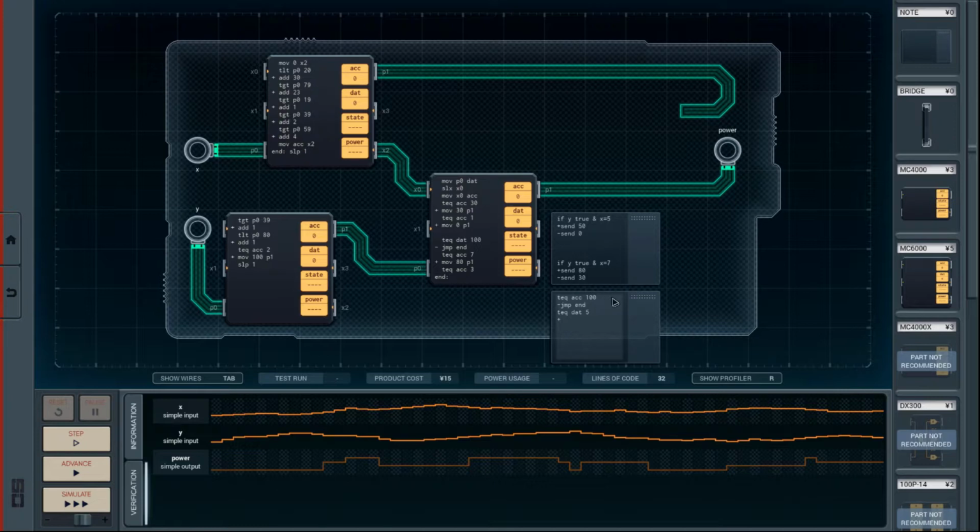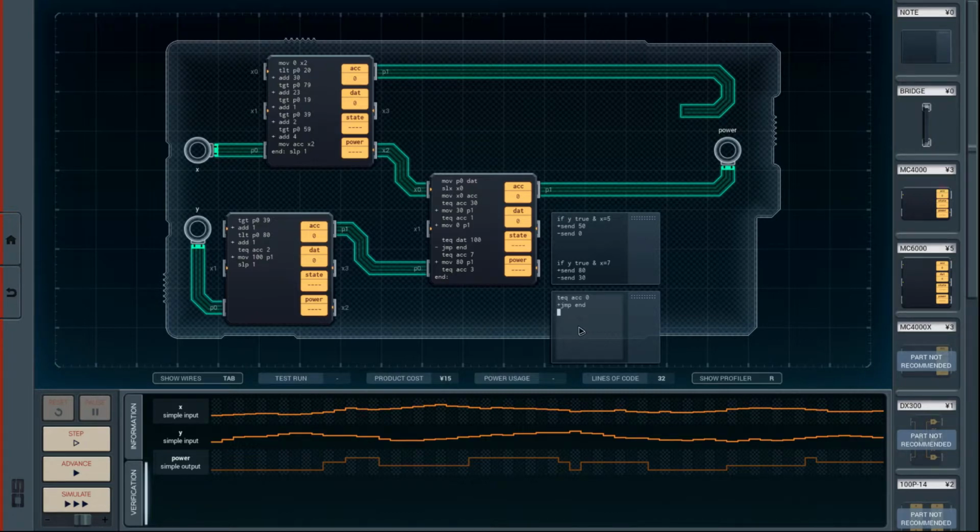So, what I would actually need to do, test if ACC is 0. If it is, then I can jump to the end where I only look at x. But the accumulator is true.